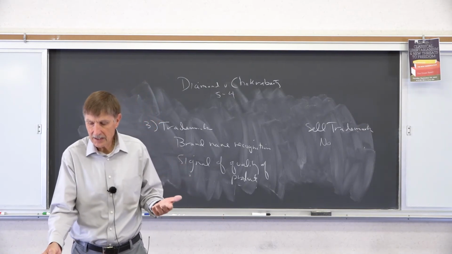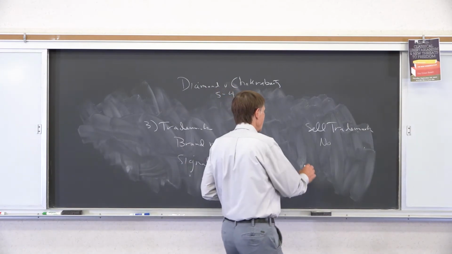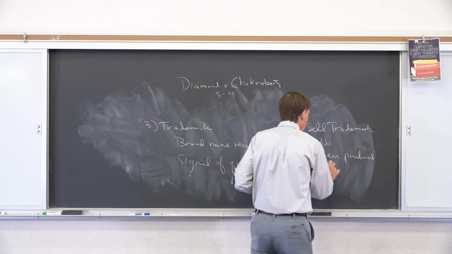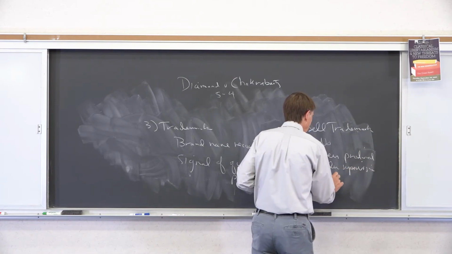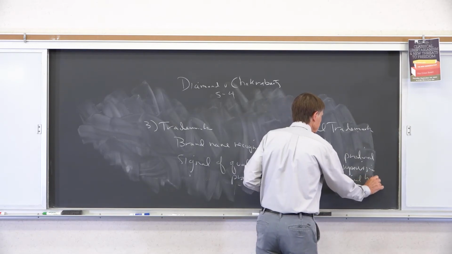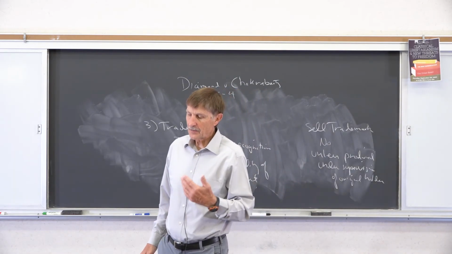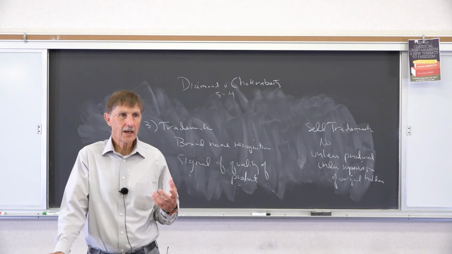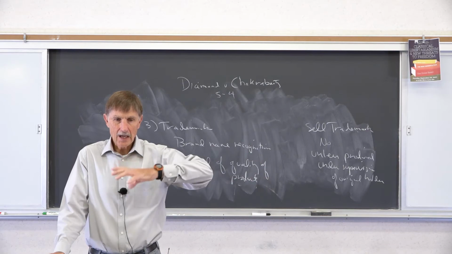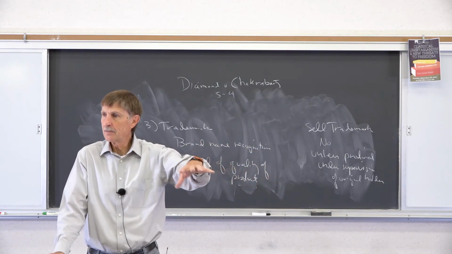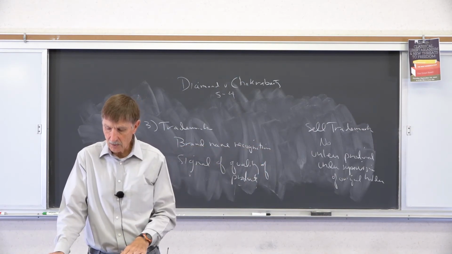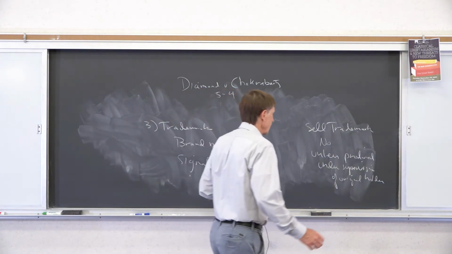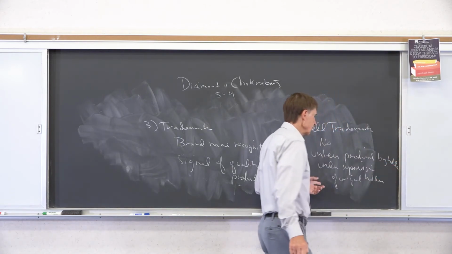So if you do, then what has to happen is it has to be produced under the supervision of the original holder. Which makes sense, because if the purpose of the trademark is to give you a signal of quality, then if I sold my trademark to somebody else, I would have to supervise, so that people would know this is the same quality as it was before. So it could also be produced by them, not just under the supervision. We'll say produced by the holder or under the supervision of the holder.